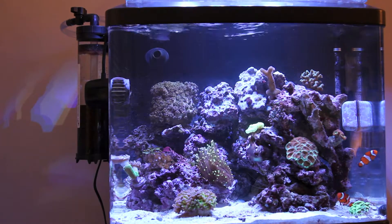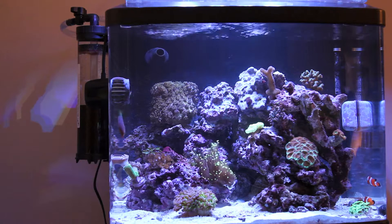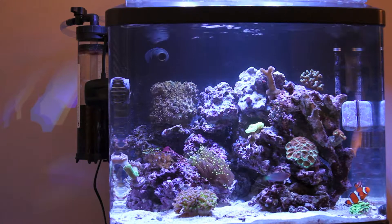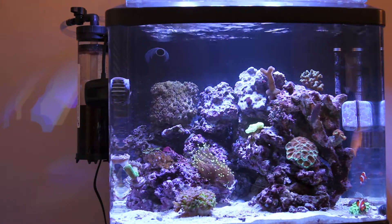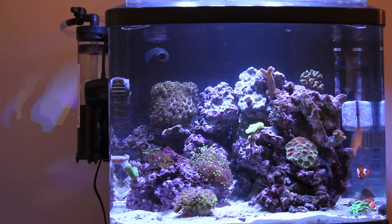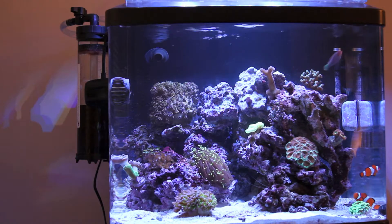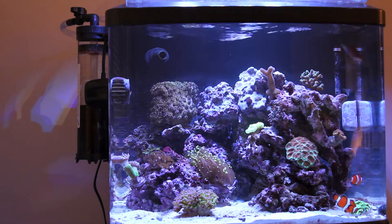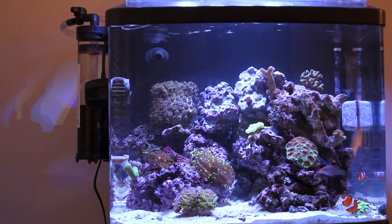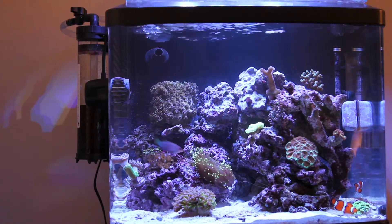As you can see, I believe the Fozgard in the media bag did pretty well. I still have to figure out how I got the cyano to begin with — whether I was overfeeding the tank, or some change took place that I wasn't aware of, like a nitrate buildup or something. I don't know — one day the tank was clear and then the next day I started seeing little spots all over the place, and a couple of days later it was like shag carpeting.